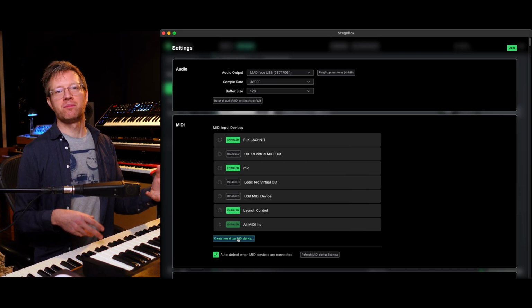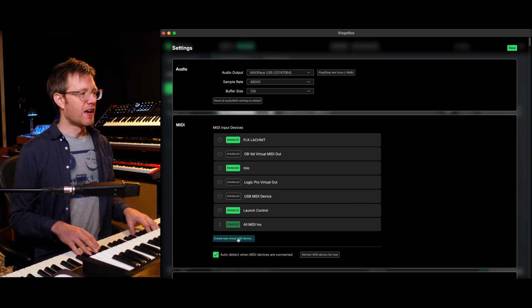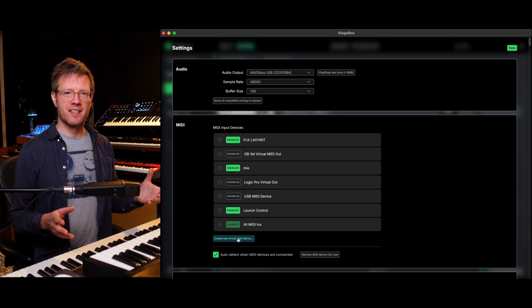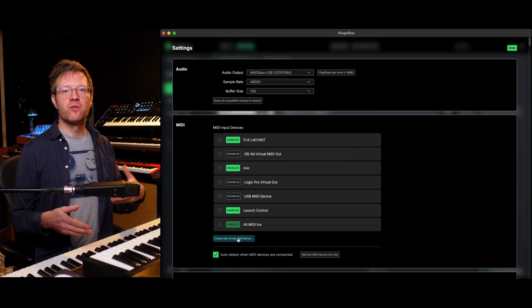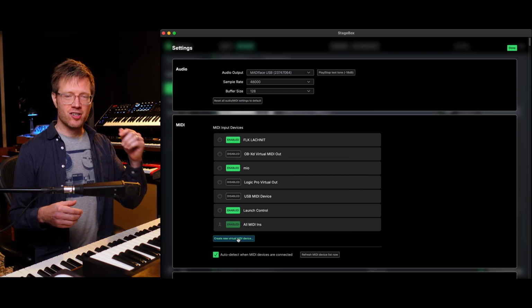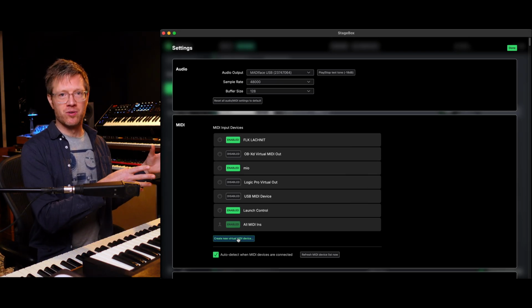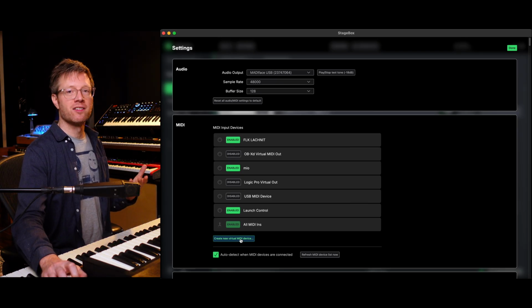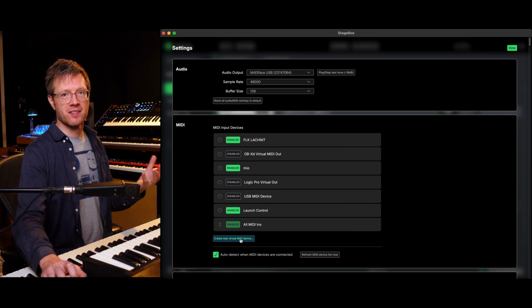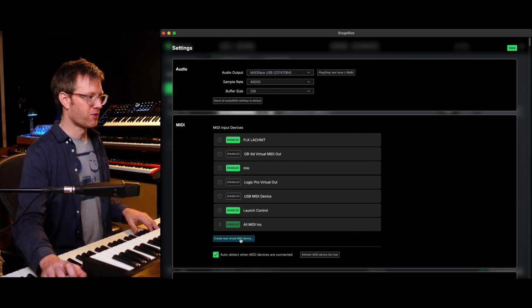Well, let's say you've got this same dual keyboard setup and you've programmed 100 or so songs with this setup. And then at some point you decide that instead of this controller, you want to use a different controller. What you'd have to do is go through all of those 100 songs and change the input selector from whatever this is connected to, to your new keyboard device. Now, if you create a virtual device, it means that you can select the virtual device as your input to the sounds. And then if you want to change what your physical controller is, you only have to change it in one place, which is in this virtual device window.